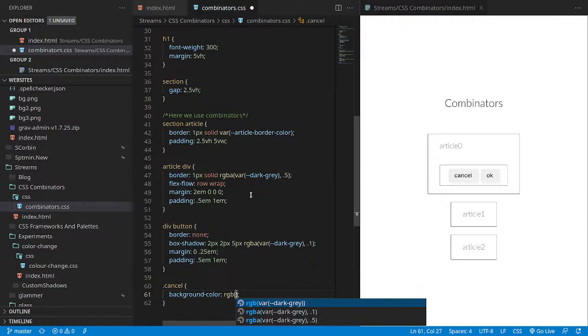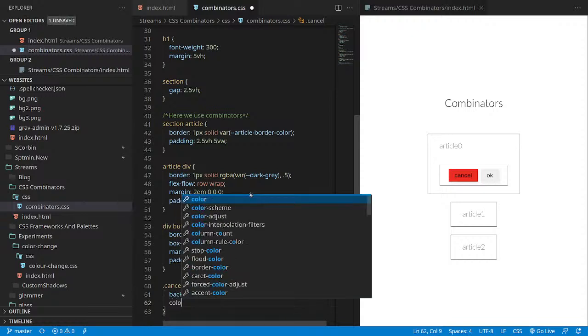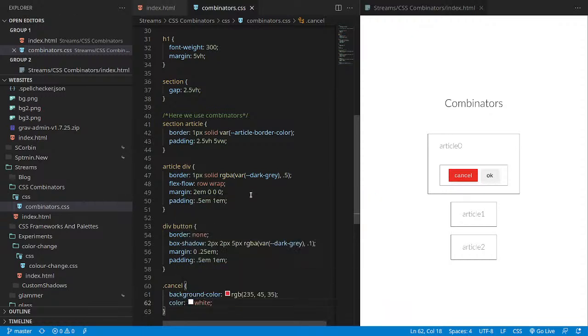So let's go with 235, 95, and 35. Okay, that's not quite red, so let's bring this value down a bit. Yeah, there we go. And the color, I'm going to go with white.